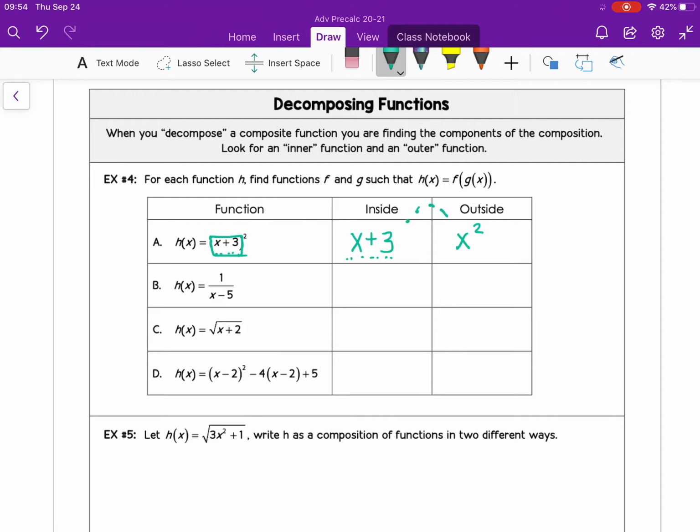Because remember, the way composition works is I'm going to put this inside of that. And sure enough, the result would leave me with this. Okay, so here, my inside function is here. And if I replace that entire inside with just an x, I am left with 1 over x. The way to check your answer is to then do f of g of x, and did I get what h of x equals?